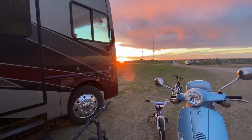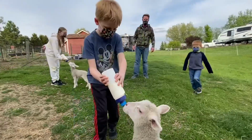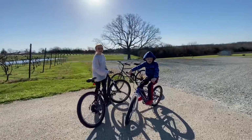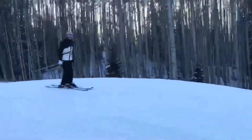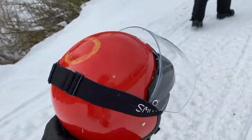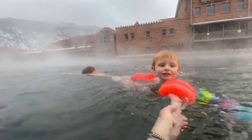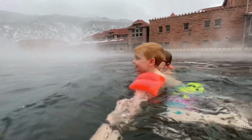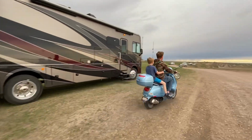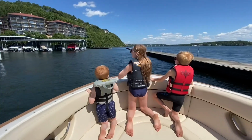We are the Traveling Frews, a family of 5 focusing on the positive, loving nature, and creating adventures as we travel this amazing planet of ours in our new Class A motorhome. We're on a mission to explore as much of this world as possible. We haven't been everywhere yet, but it's on our list. We're learning as we go and can't wait to share all our new knowledge with you.